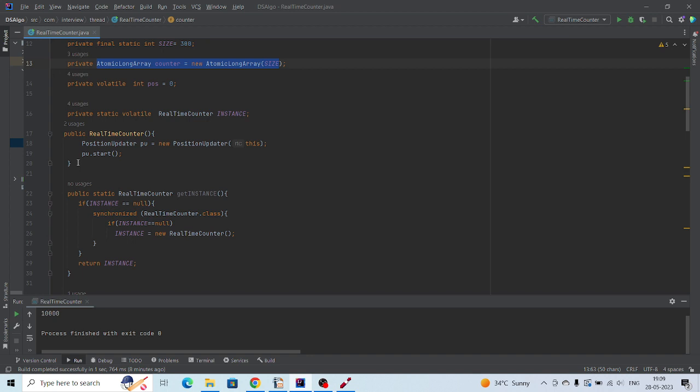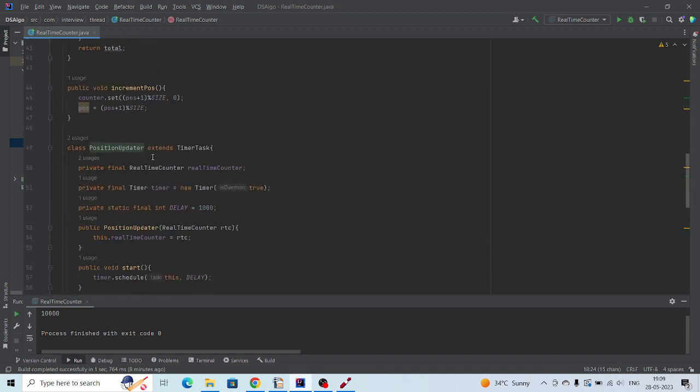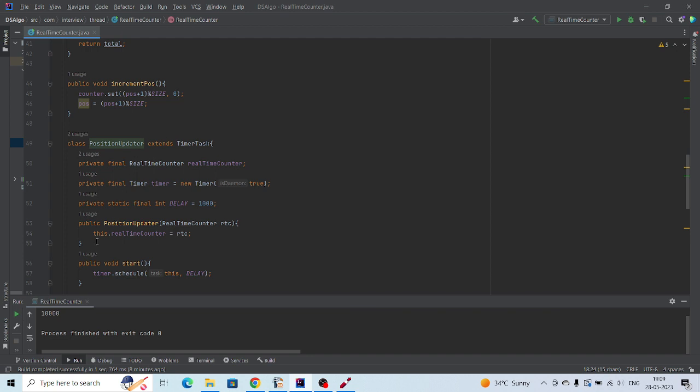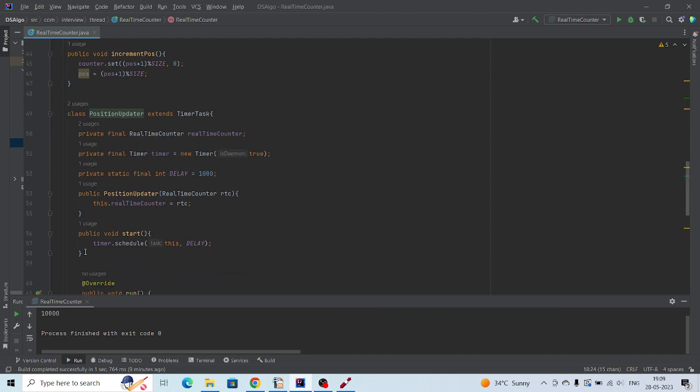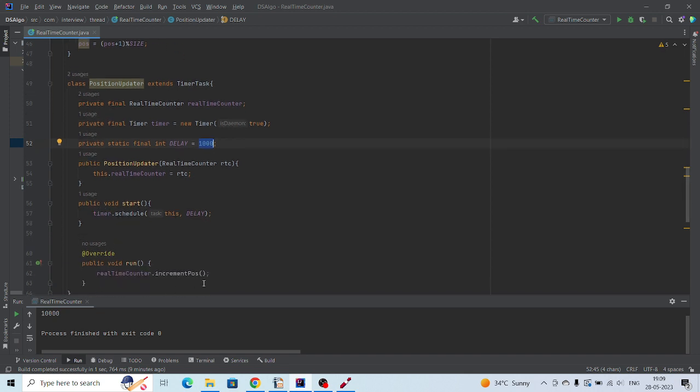And here in the constructor, like I said, the position updater is what delays this timer. Basically, with the help of the timer, it will delay for 1000, and after that it will call the increment position updater. Increment position updater is nothing but what I explained.